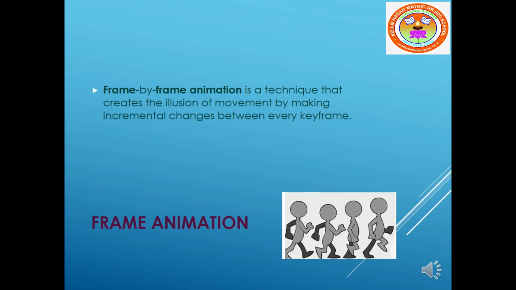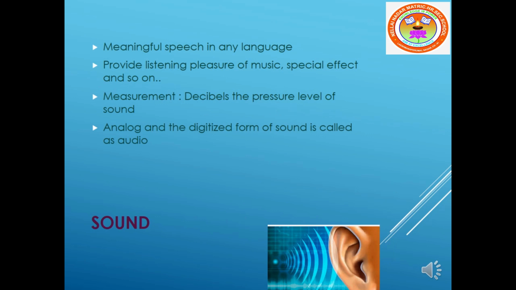So what are the components or elements of multimedia? Text and image, those two components we have seen already. Now in this session, we are going to see about animation, audio and video. So animation is completed. Now we are going to see about audio. It is also called sound. Sound means a meaningful speech in any language. It provides the listening pleasure of music, special effects, and so on. So hearing, special effects.